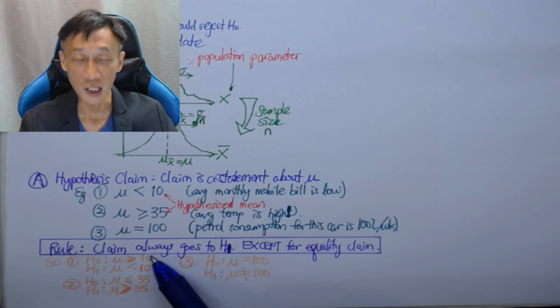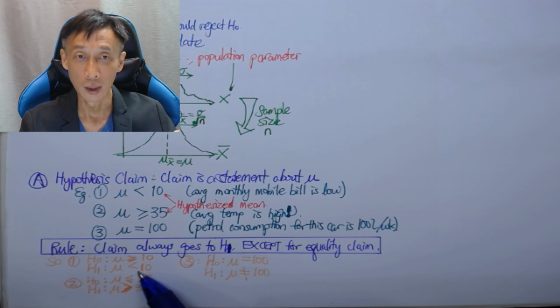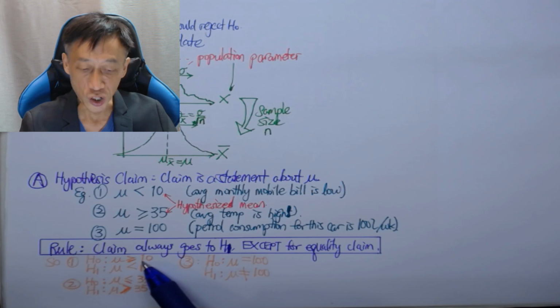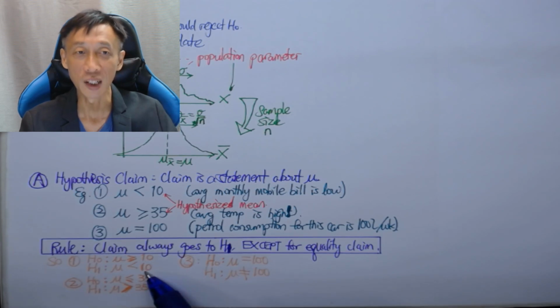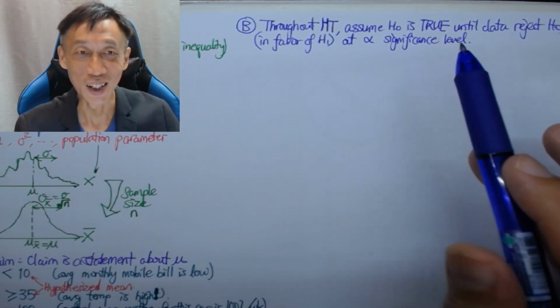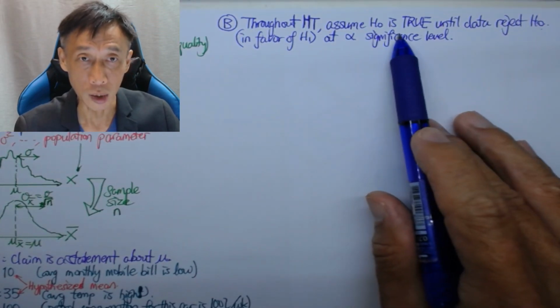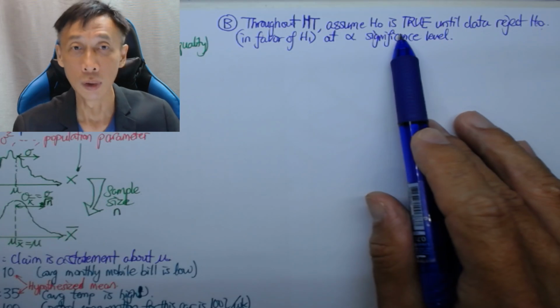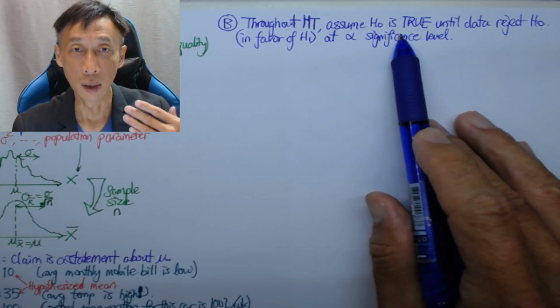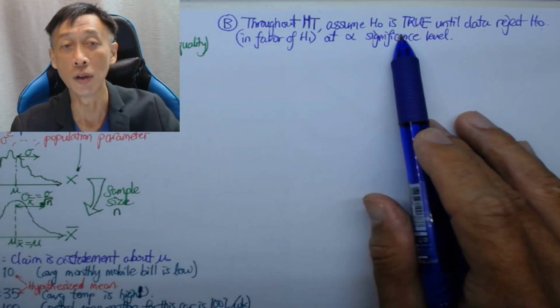And finally, if your data is not strong enough to push the test statistic, we're going to talk about that, to reject H naught, so we don't have evidence to reject H naught, then we have to stick with it, the assumption that H naught is true. It fails to be rejected by the data when we assume it is true. Then it has to be true. It's like saying that the legal system says that the accused is assumed innocent until proven otherwise.